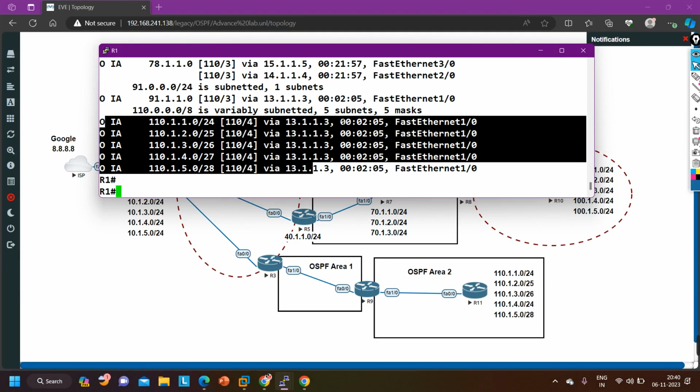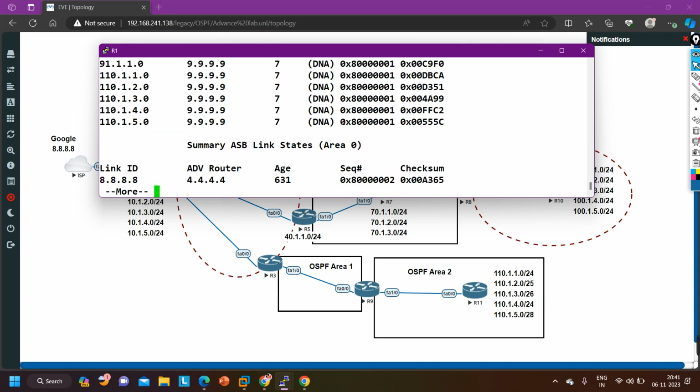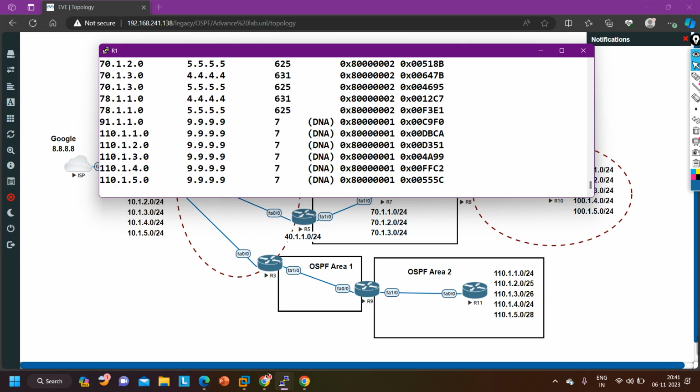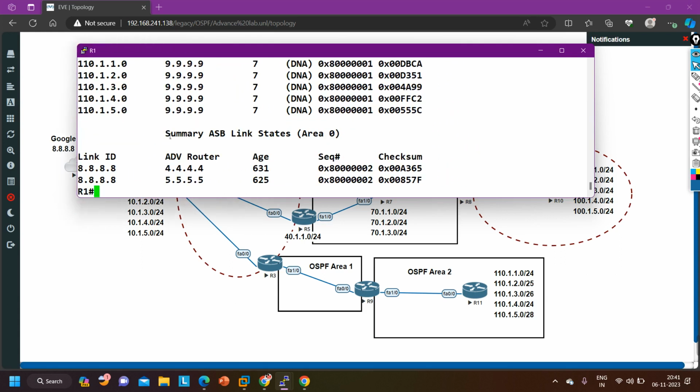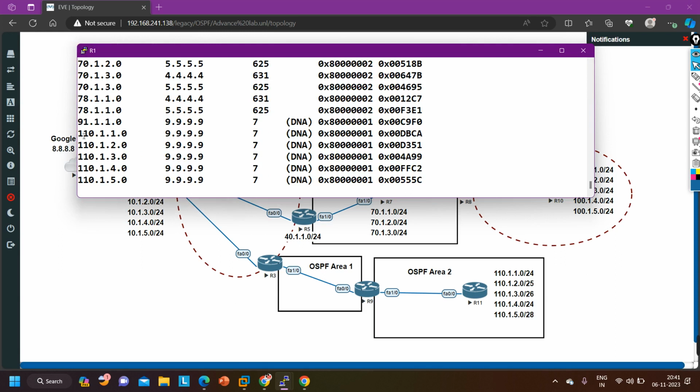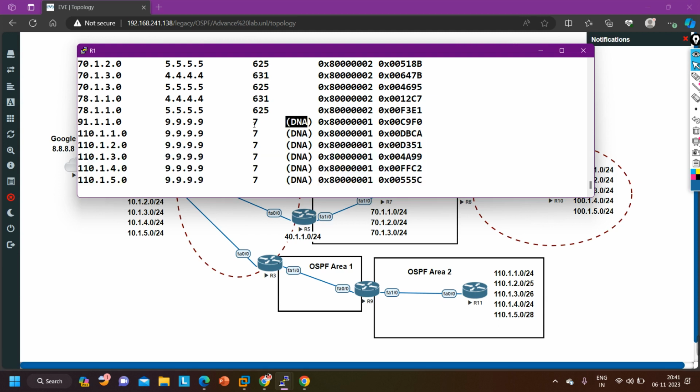Next hop IP address is 13.1.1.3, and so IP ospf database. Inside the database also you can see the router is receiving these prefixes in the form of LSA 3. Which router is advertising this LSA 3? Router number 9, right? And the DN bit is on with all these prefixes.